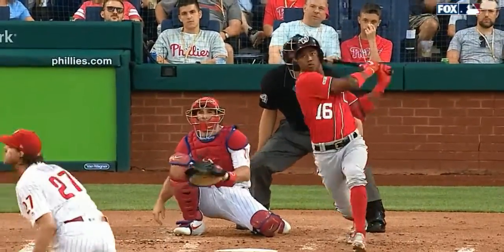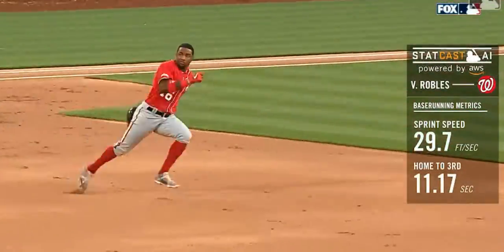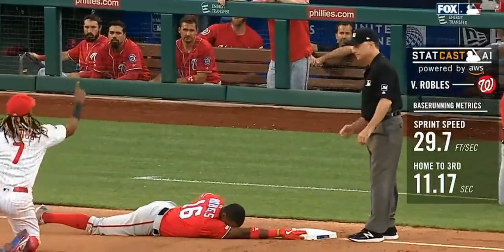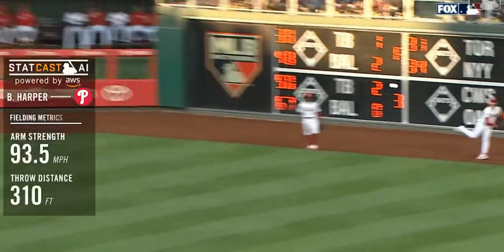Robles doesn't wait around. He hits his first fastball that leaks back towards the middle of the plate. He's running hard out of the box, and it looks like I'm going to pull up for a double. No, I see the throw, and then he took off to third. Bryce Harper — wasn't a perfect throw, but it got there in time, and Harper fields it off the wall and just lets it go.